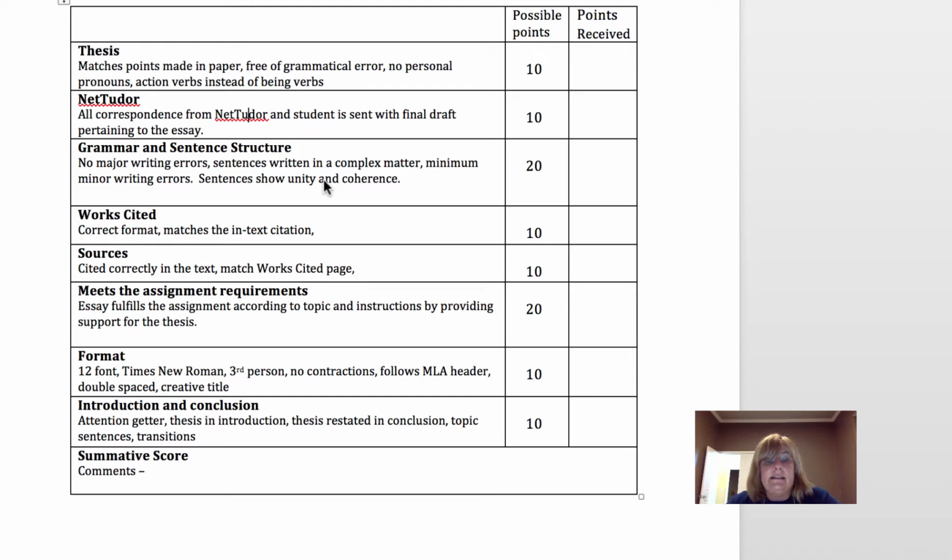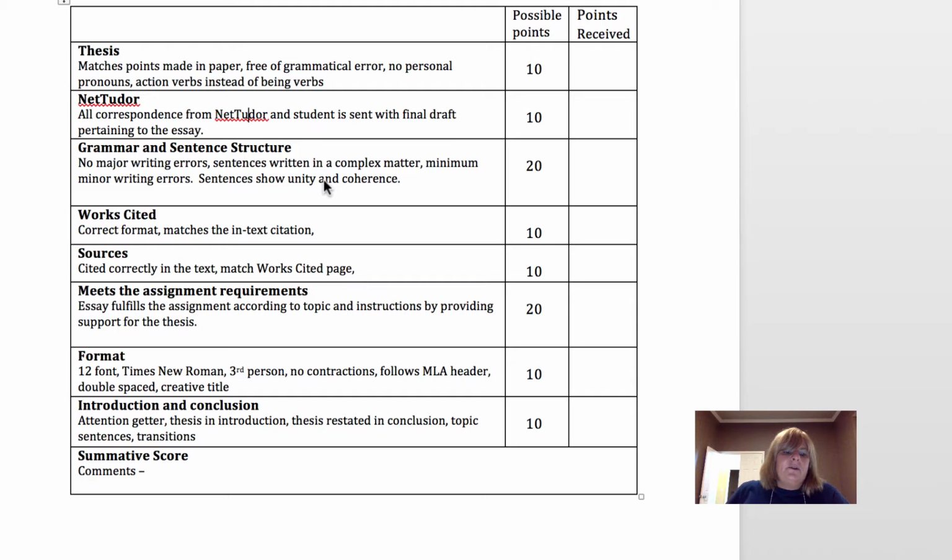The format. This is important. 12 font, Times New Roman for the typeset. Third person. That means no I, no you. Okay, and be careful when you open up your introduction paragraph that you do not use an understood you.